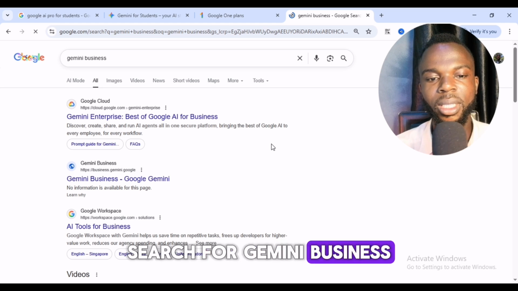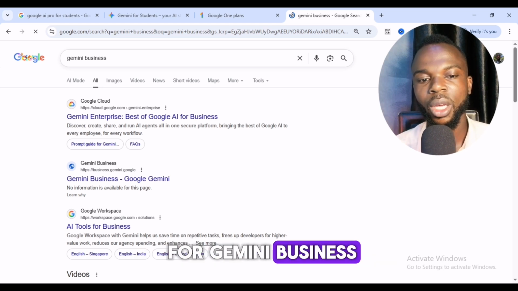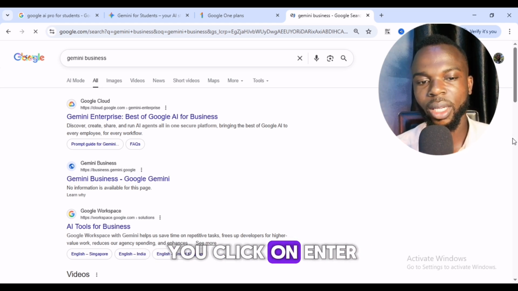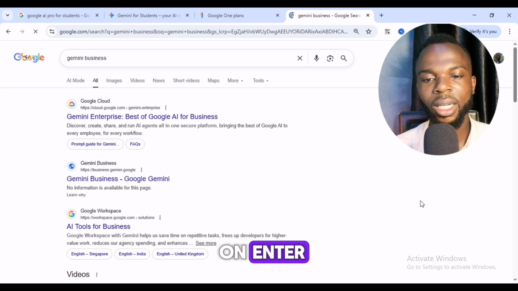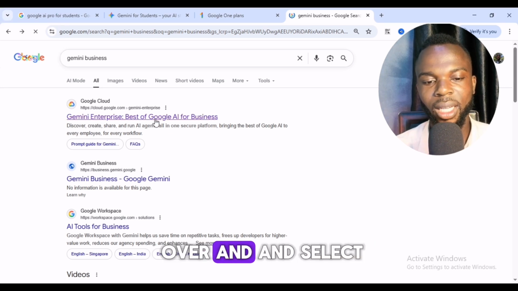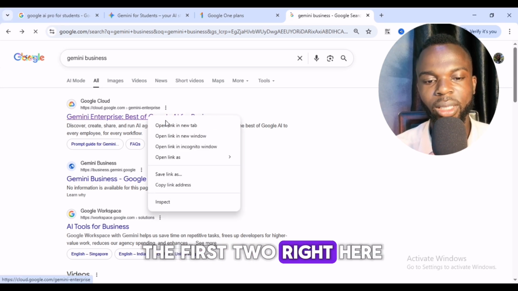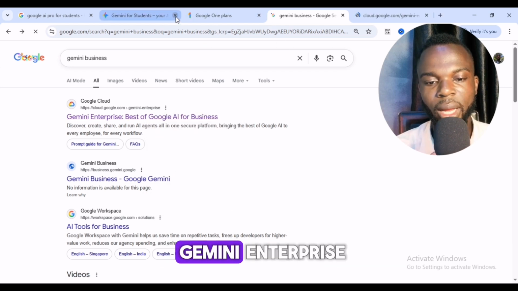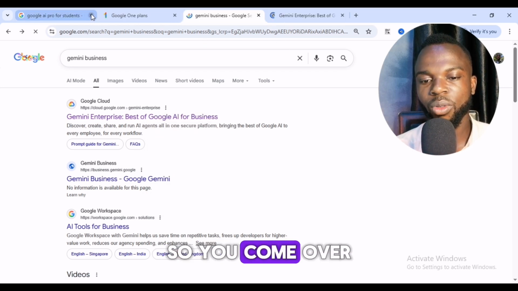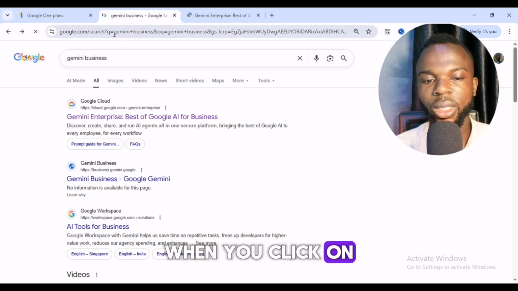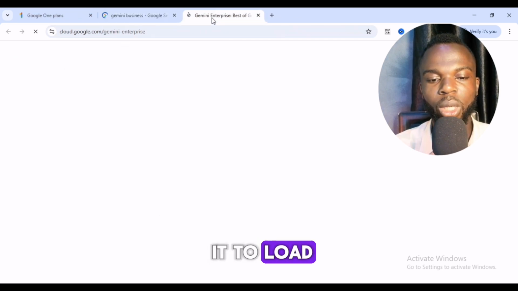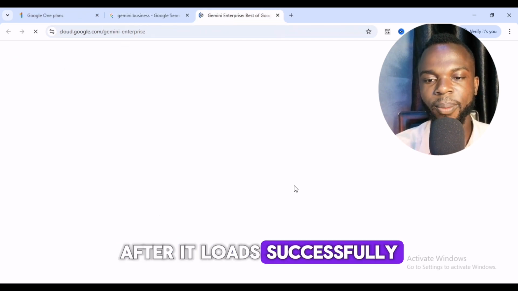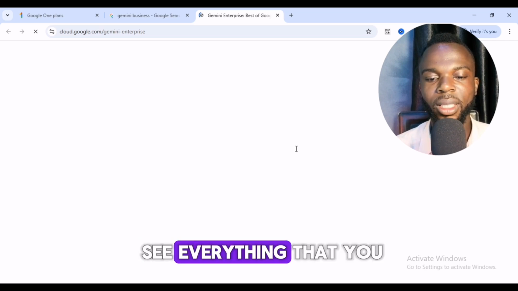When you search for Gemini Business, you click on Enter. Then you select the first result right here, which is cloud.google.com that has this Gemini Enterprise. So you click on it, and you wait for it to load. After it loads successfully, you are going to see everything that you need to know.